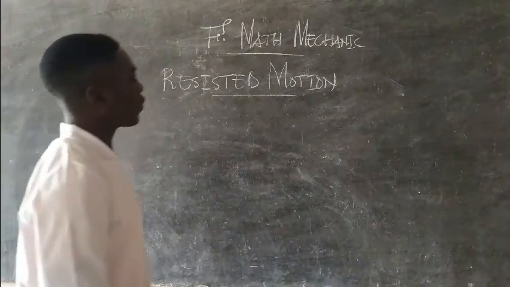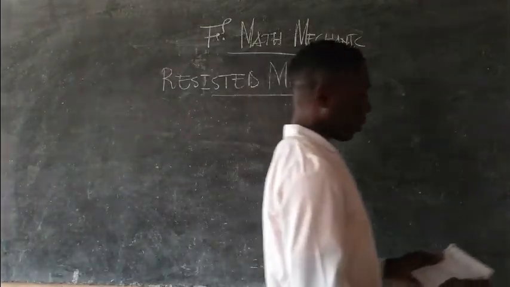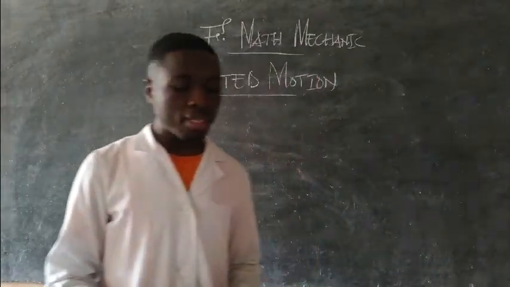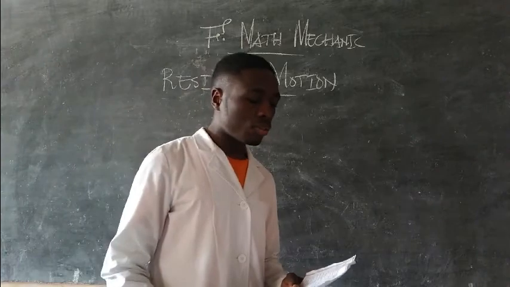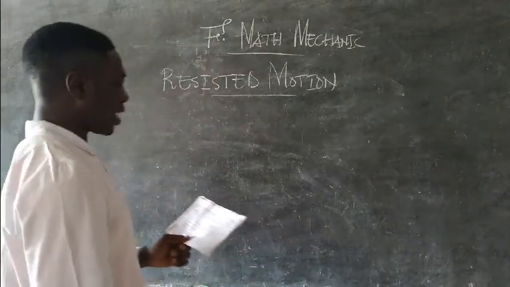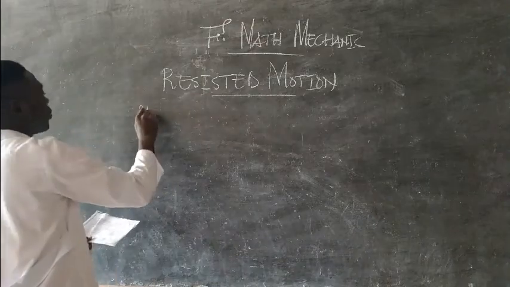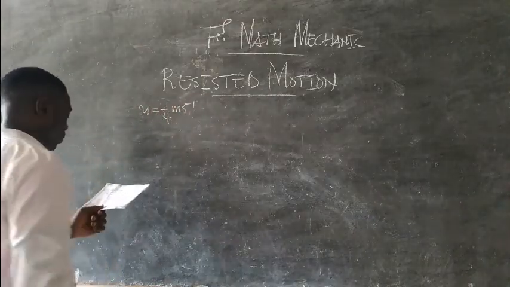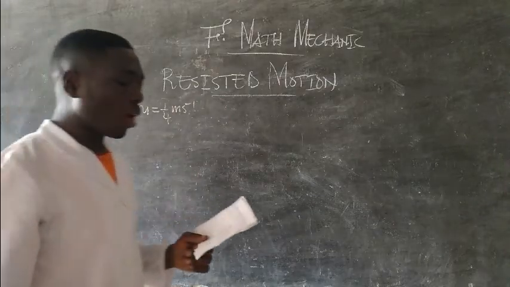Now I will take a question from June 2014, paper 3 to you. I will just read it out to you, so you pay attention. They said a particle of unit mass is projected with speed 1/4 meters per second. So its initial speed u is equal to 1/4 meters per second, vertically downwards in a medium.